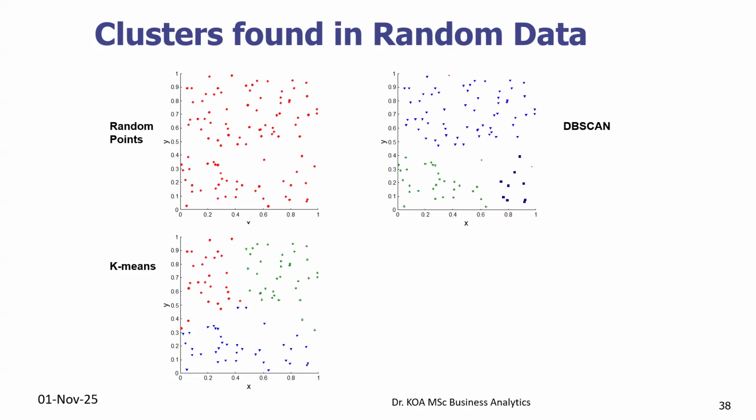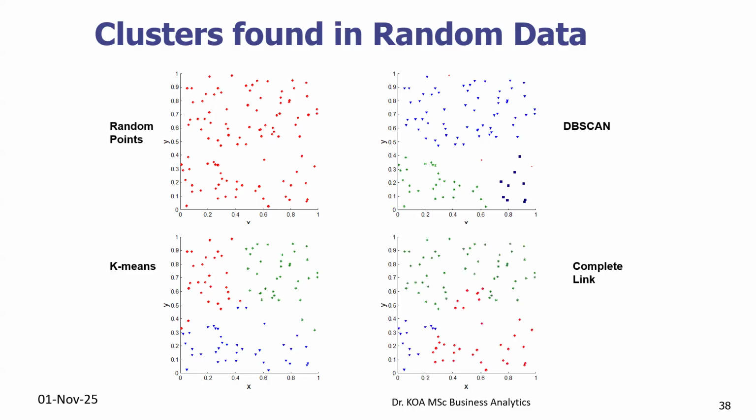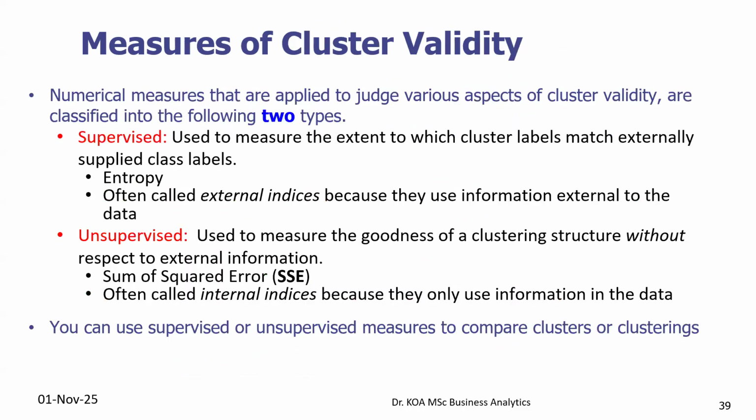Okay. So DBSCAN considers the clusters, but also considers the shapes and the sizes of the shapes as well. That is exactly the point. So there are so many approaches that you can use on this particular random data. So how do you measure the validity, how valid the cluster is? There are numerical measures that you can use to judge the validity of the clusters.